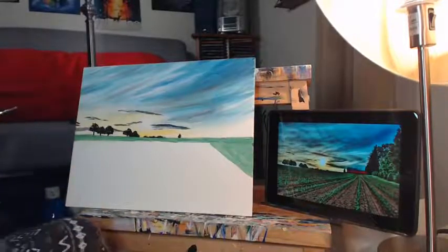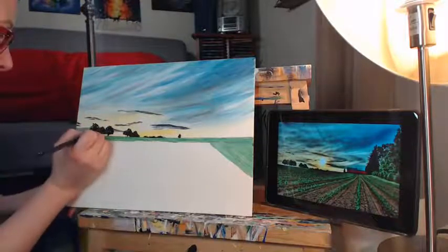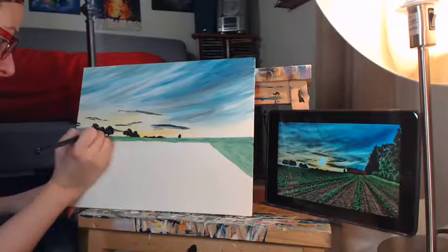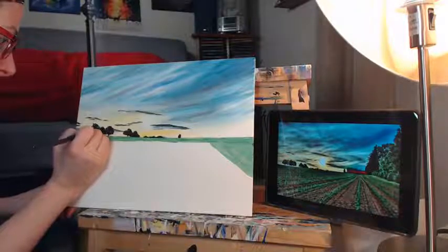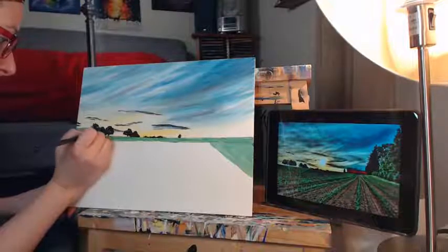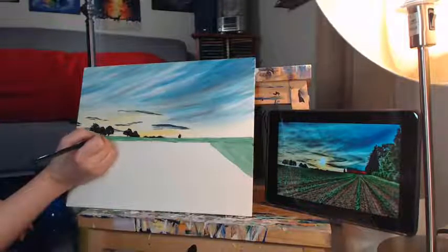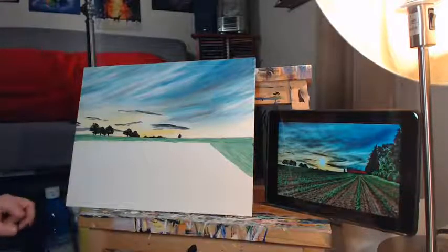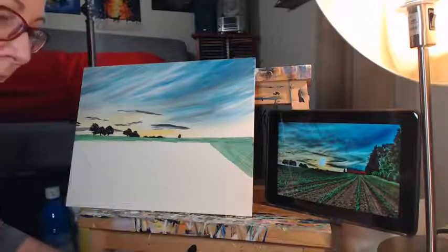Awesome. All right, so I have some of the little shrubby tree bush things going on. I think I'm gonna just add a few more, almost more in the background, but we can't really see them. I just wanted to have a few more little guys in the background here. Yeah, I'm happy with those. All right, so I want to put in my barn in the background here, so I'm still going to use my fine point brush.